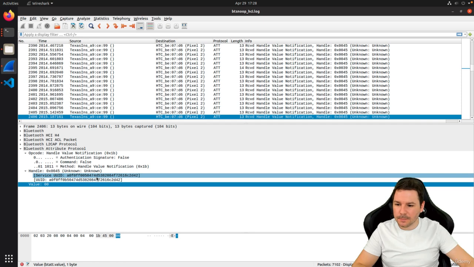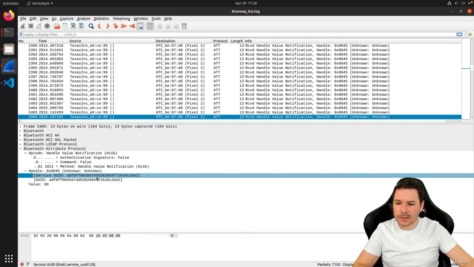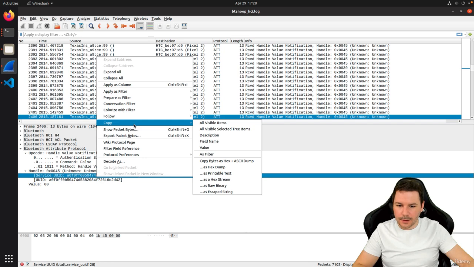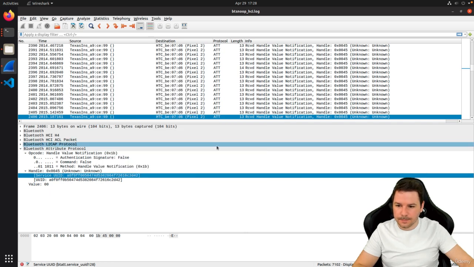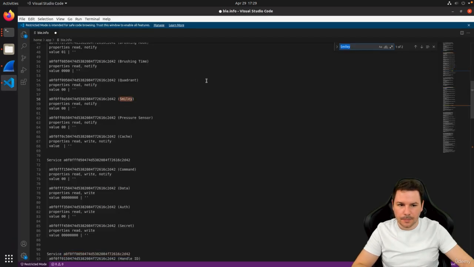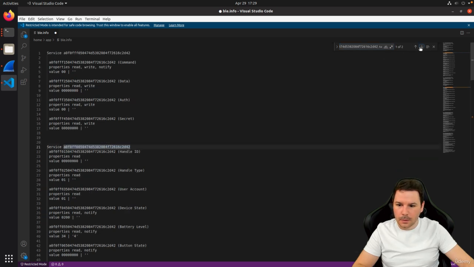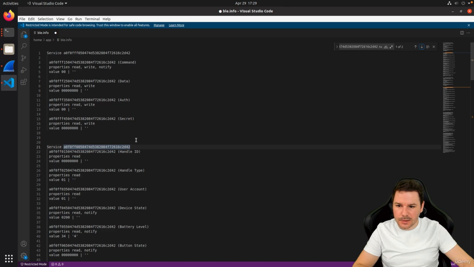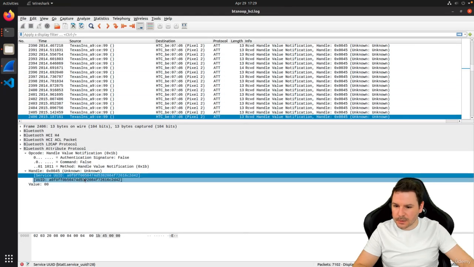So let's see, oh, sorry, this service. Let's see what this UUID is good for. Okay, copy and then value, and let's look this up. And let's go down. Unfortunately, it's not regarding this one.